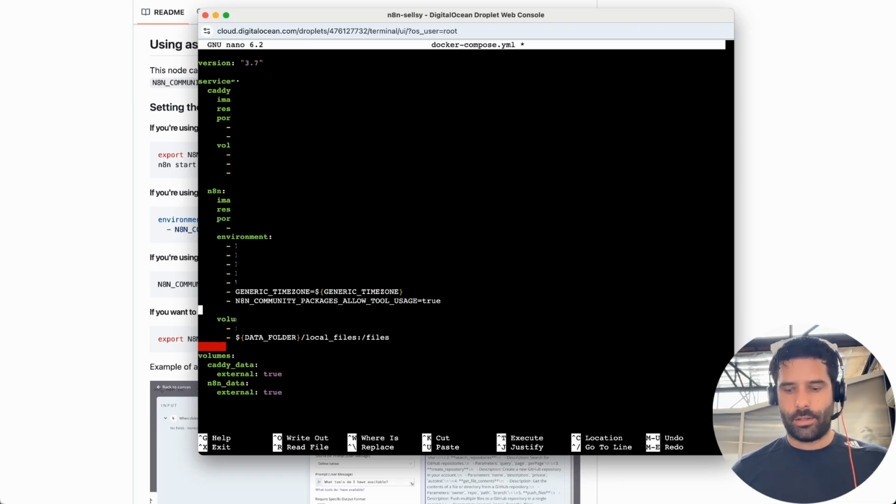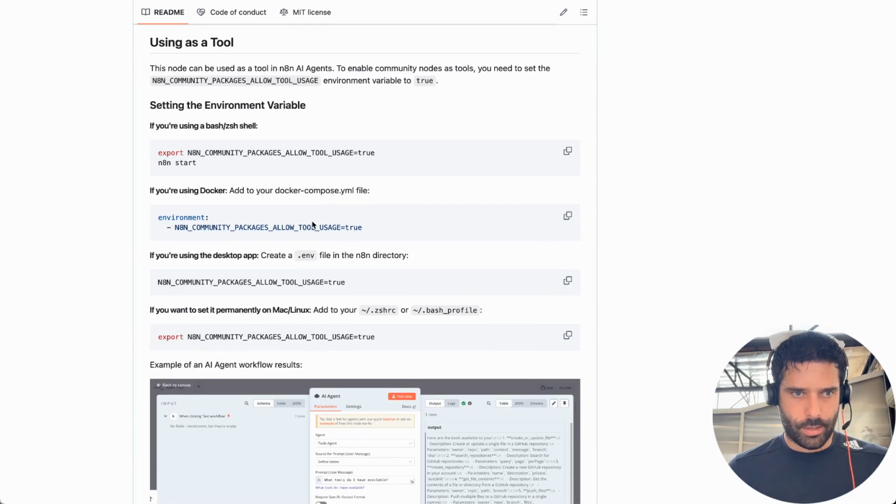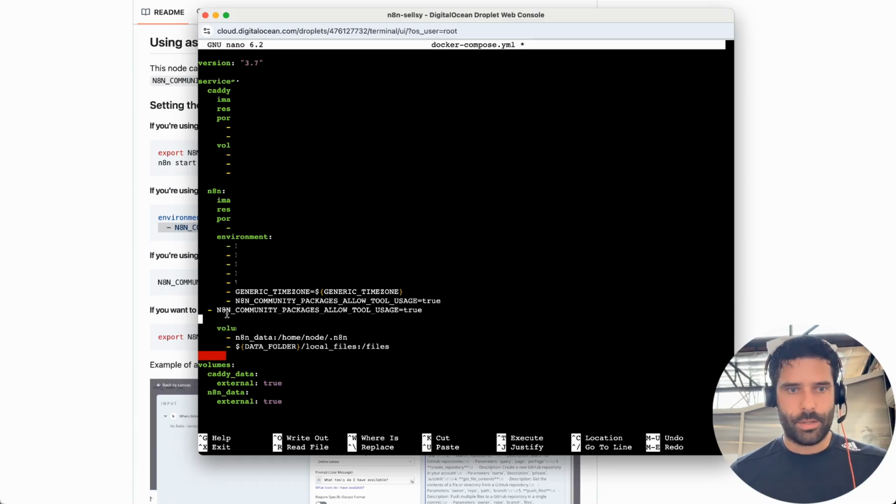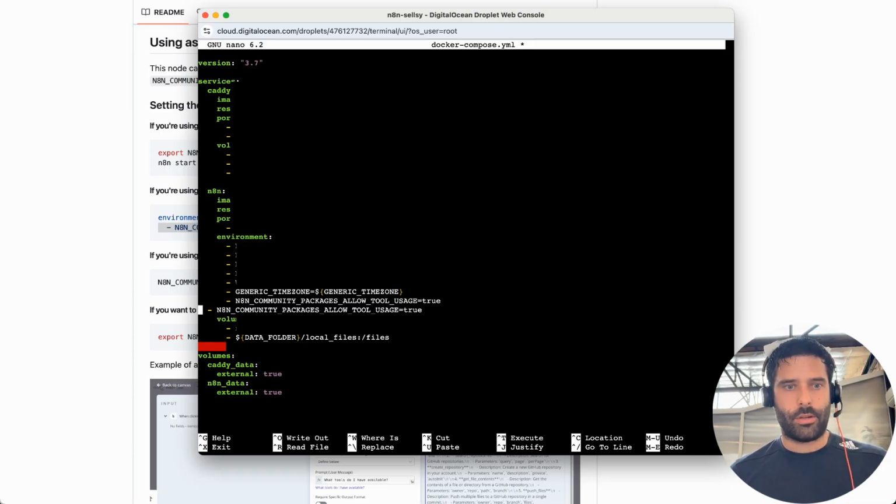I'm going to hit enter, then I'm going to copy this, and back in here, I'm going to paste it. Let me just backspace to neaten this up. Go all the way to the front, and I'm just going to align that little dash with the top dashes. So I'm going to keep pressing space until I've lined it up. But as you can see, I already have mine here, so I'm just going to backspace this because I don't need to do it again. But this is exactly how you would do this with this deployment.